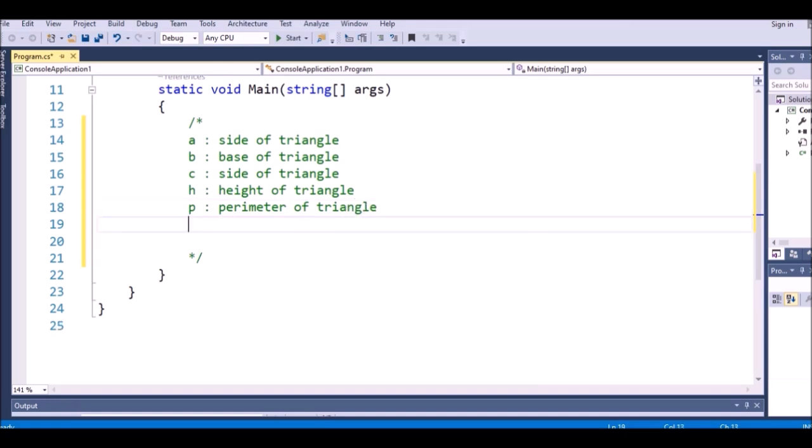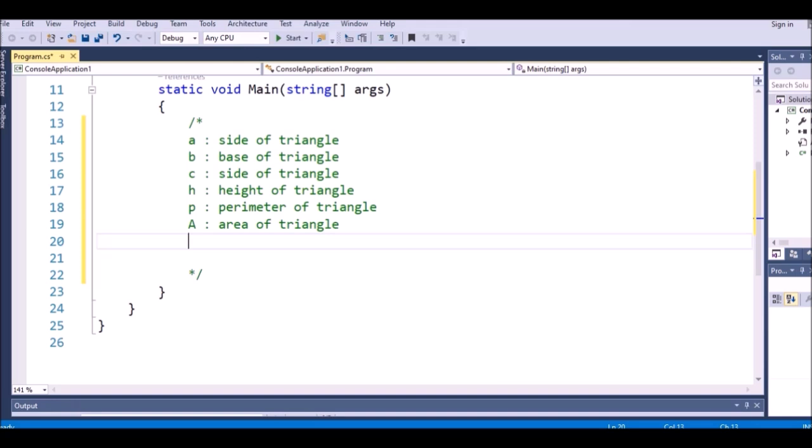And then we have A, which is the area, right? Area of the triangle. And then we have the formula, right?